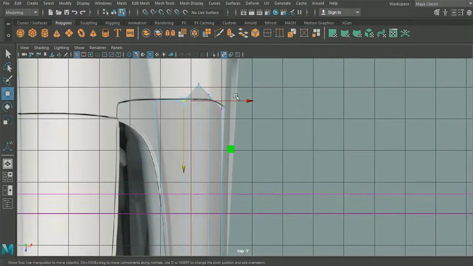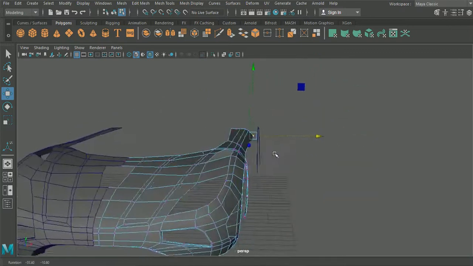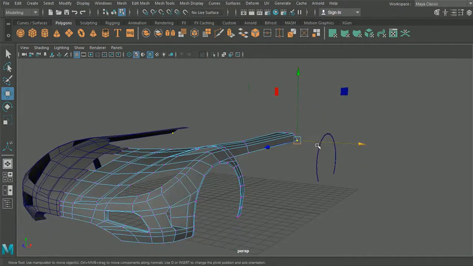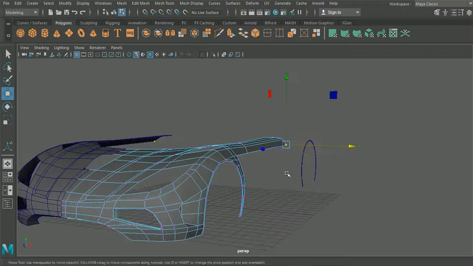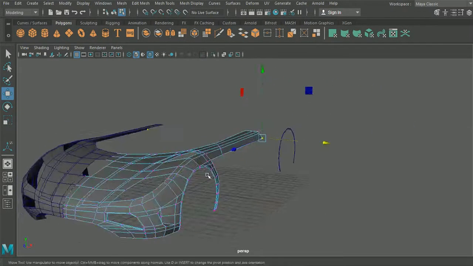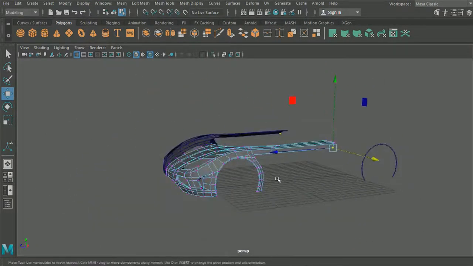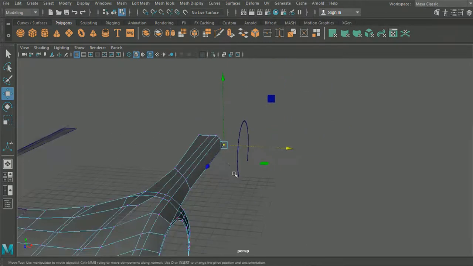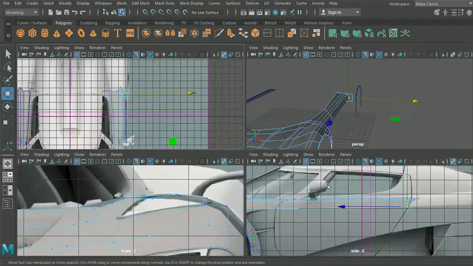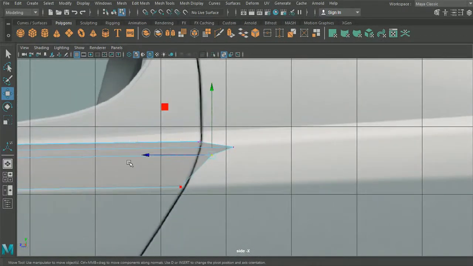And looks like we are protruding out. Now this is one of the most important things about this car, and I can't stress this enough, is this car is going to go two ways. It's going to look really nice and smooth with a little bit of curve down here, or it's going to look bolt straight. And if it looks bolt straight, it'll look crap. It'll look like the Need for Speed movies where they use the kit cars rather than the actual Koenigseggs. It won't look very good at all, so we want to make sure that we're getting all the correct curvature down here in order to make sure that the car looks as good as possible.